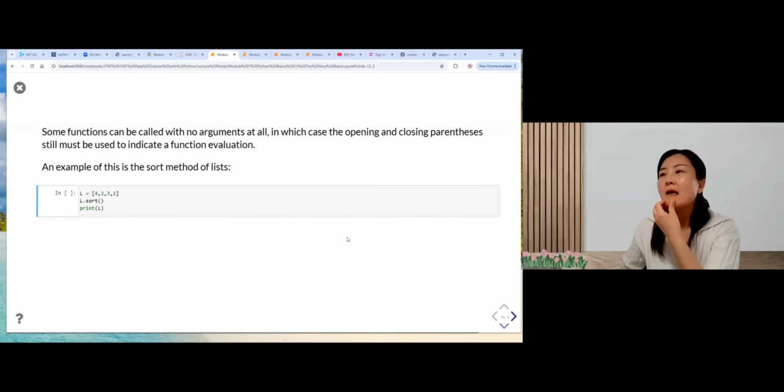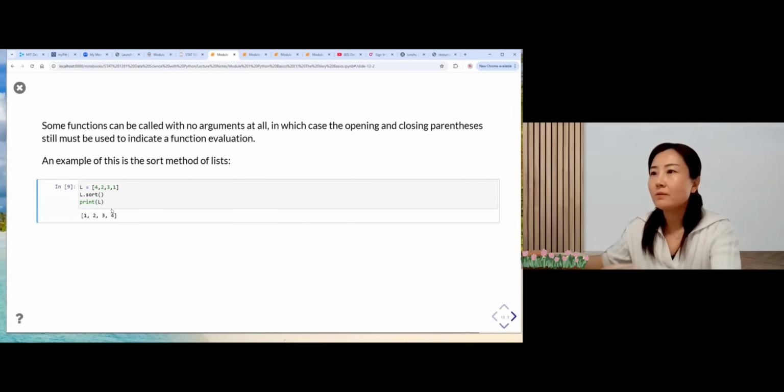And just pay attention that in Python, sometimes functions are called without any arguments. It may look weird, but it's acceptable in Python. For example, I create a list called L, and then I want to sort L. Then I call this dot method to sort elements in L, and then we get the result.